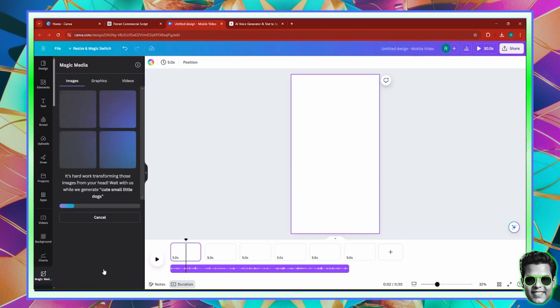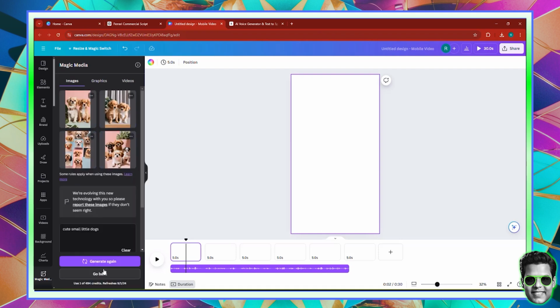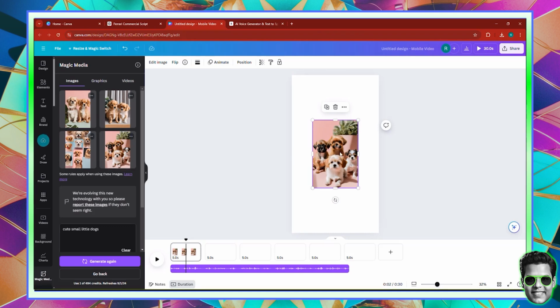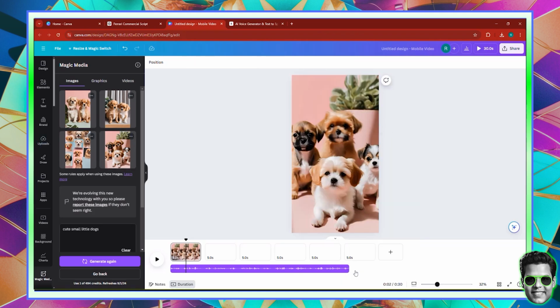Now, they're trying to move more and more to put everything here so that you can do everything from voiceover and so on and so forth. Now, here we have some very interesting images of some dogs. And I just so happen to think this one is quite awesome. So I think I'll go with it. And plus, let me tell you, you can also generate videos. We covered that in the course in a module. Now let's click. Here is our image. I'm going to go and set the image to the background.